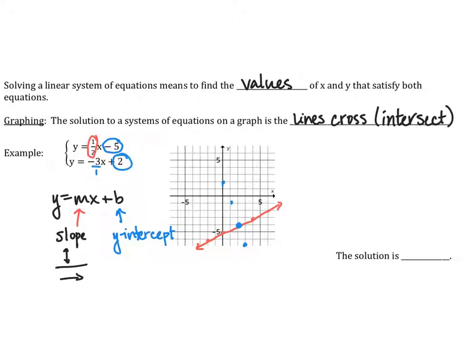Again, I'll go ahead and erase that part. And then to backfill, up 3 and back 1, because you always want your line to go clear across your graph so you can see. Sometimes if you don't go all the way across, you don't hit your solution. And our solution is where they cross. So this point right here, we're at 2, negative 4. So our solution is 2, negative 4.